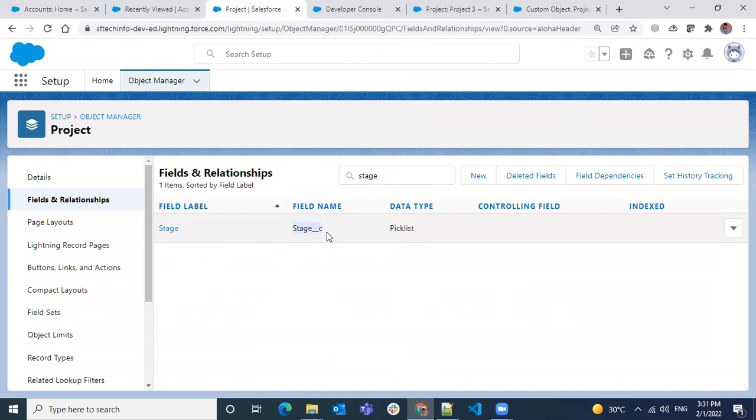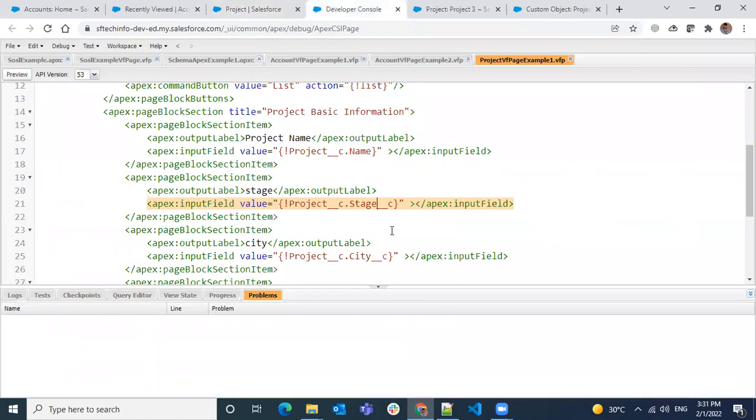How can I do that? Instead of hard coding the label here, we can use a dollar sign Object dot Project dot Field dot Stage dot Label.